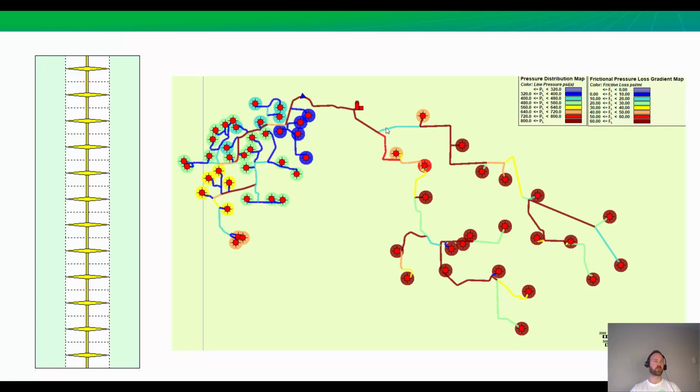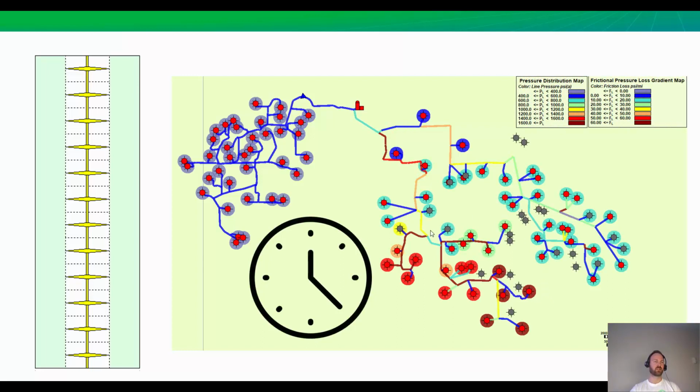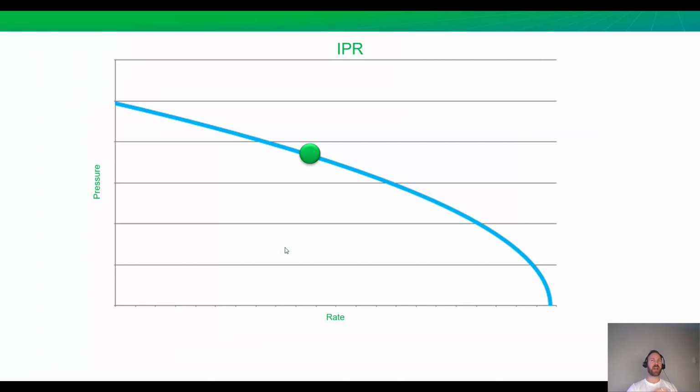So what this is going to do is show you where your current bottlenecks are and also let you plan your drilling schedule to tie wells in to your gathering system to see when and where there will be bottlenecks, to see what size compression you need or what line loops you may need, and even predict how much production you're going to back out of your existing wells at higher line pressures. Now, to get us started, let's talk about IPR curves.